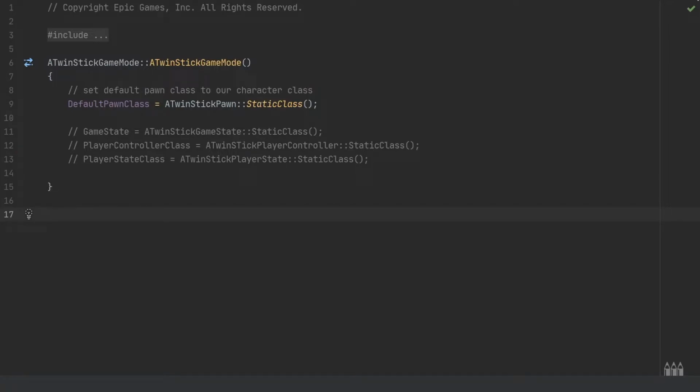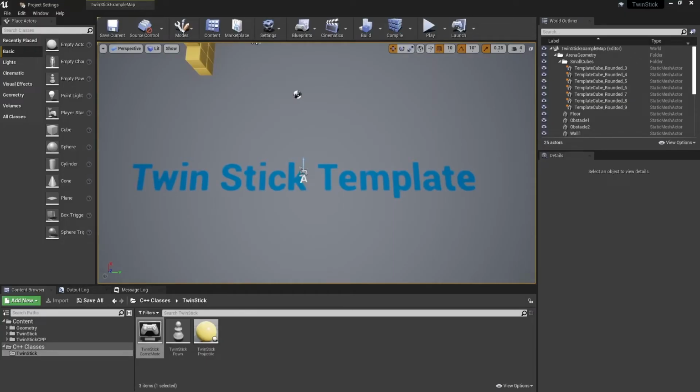So again, just to get three other classes assigned by default, we'd need to do all of this in code. And like I've mentioned, if you wanted to try a different game state or a different player controller for different levels, if they were doing different logic inside of them, then you're going to have to keep coming in here, replacing the class which is being called and assigned, and then recompiling and testing and so on. So hopefully that makes a bit of sense why we're going to spend this little bit of time in Unreal now, back in the editor, to bypass some of this and make this as simple and streamlined as possible.